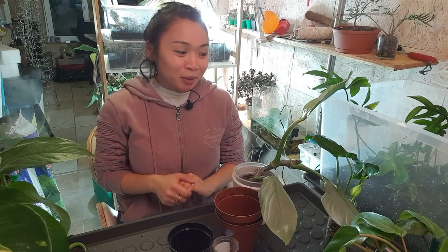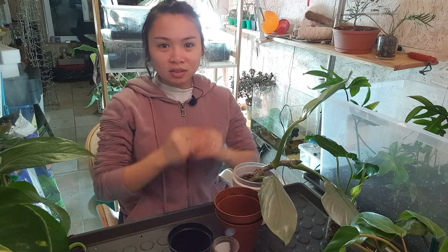This is where I do all of the repottings that I need to do, especially bulk repottings, because I can't do it inside the house. It's just too messy. Maybe I'm just a messy person in general when repotting, because it's difficult for me to do repotting inside the house, especially when there are carpets around, because the soil just gets into the carpet, things like that.